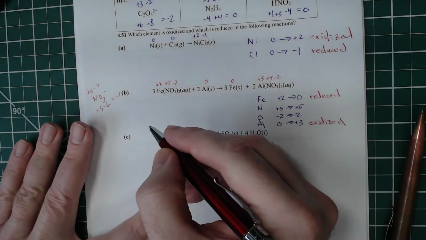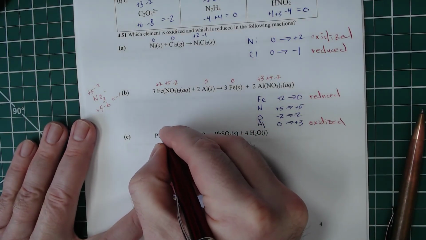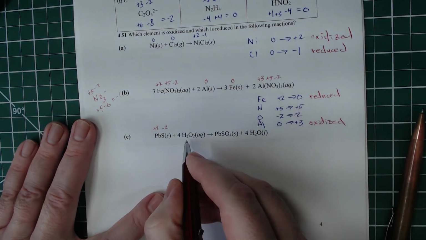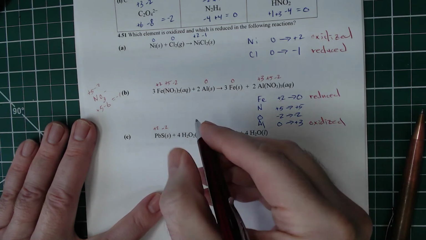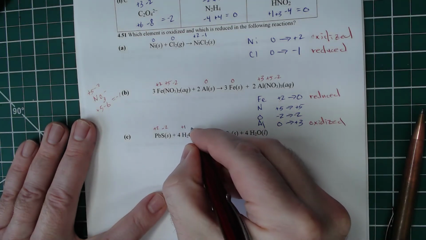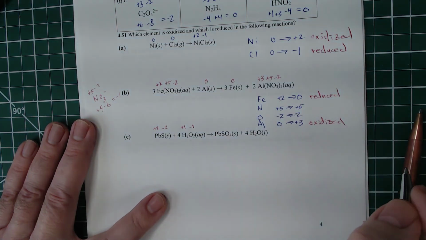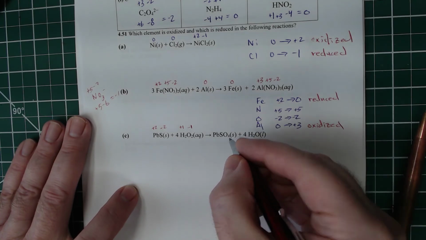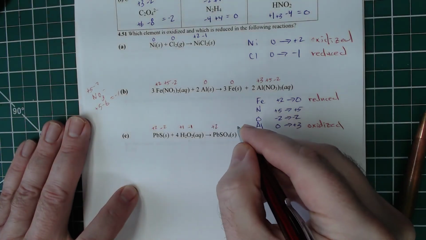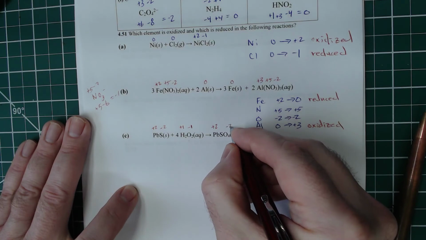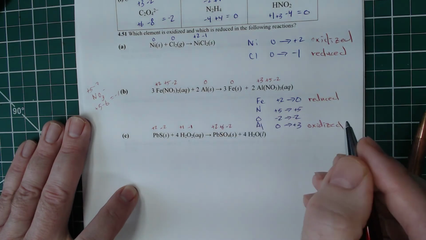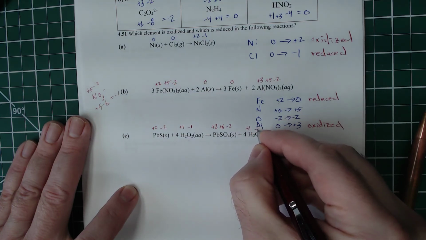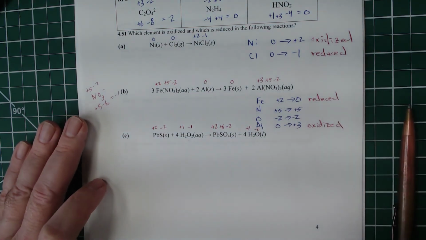Okay, so now let's figure out this. This is lead 2 sulfide. Sulfide is -2, and lead is +2 in that case. This is hydrogen peroxide. And in hydrogen peroxide, the hydrogen is +1 and the oxygen is -1. So it helps if you recognize that that is a peroxide. This is lead 2 sulfate. So the lead is 2+. Sulfate, the oxygen is -2. The sulfur is +6. And then here for water, +1 on the hydrogen and -2 on the oxygen.